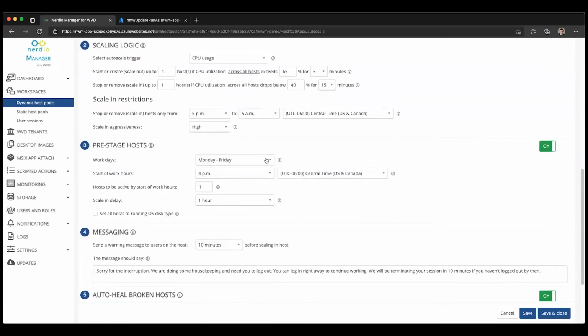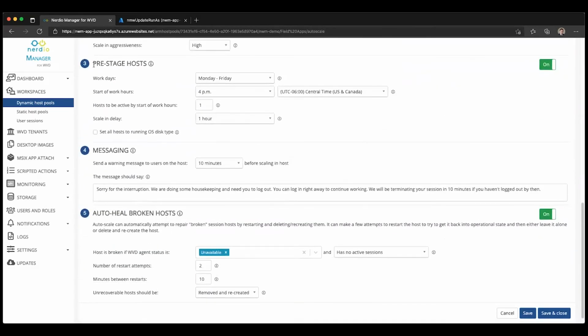So what we now have is a checkbox in the pre-staging hosts section. If we're, for instance, pre-staging Monday through Friday at 8 a.m., and we are making sure that we are going to be starting a certain number of hosts, or maybe we're not going to be starting any hosts during this time because we're going to wait for users to connect and power on those hosts on demand only.